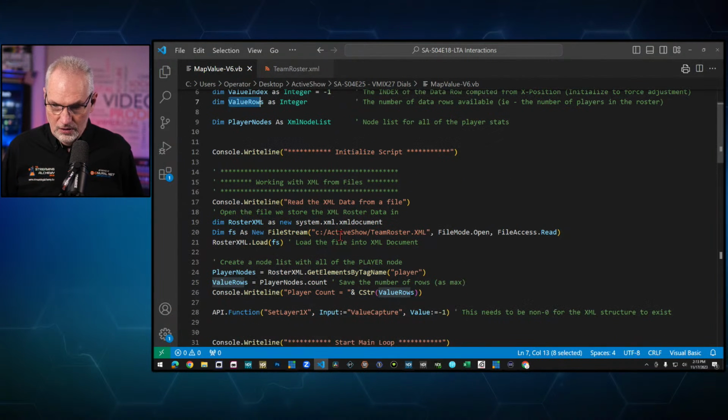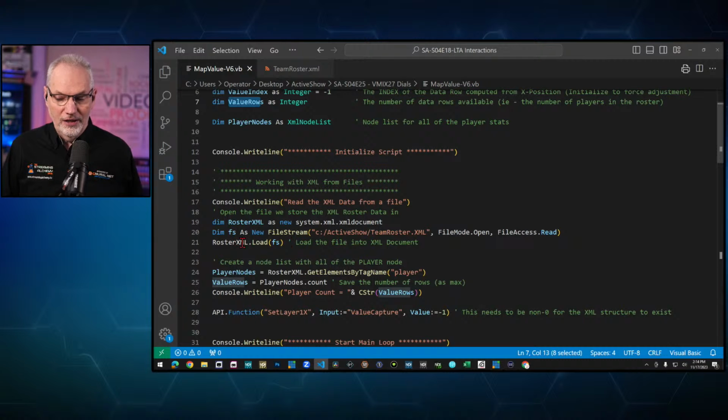To get started, what we're going to do is open the XML file with the roster. We're doing this to basically get the number of rows because we need that. We also opened it in Data Source Manager. So that's how we're pulling it and using it to populate our title. But we're using this to know how many rows we have. These are things that we've covered before, but we are declaring this as a file stream, and we are opening the XML file.